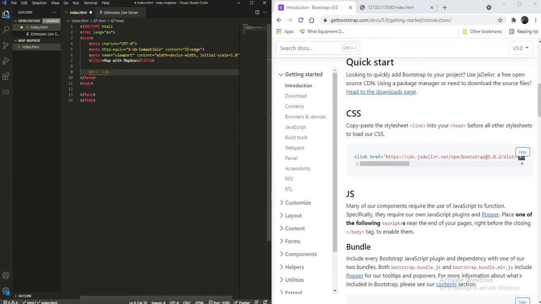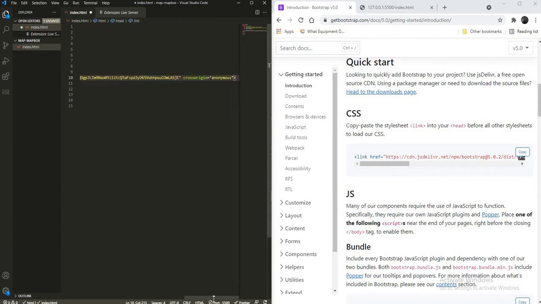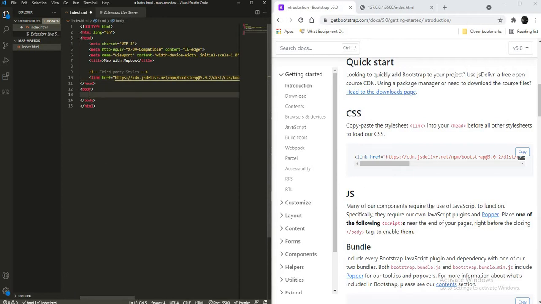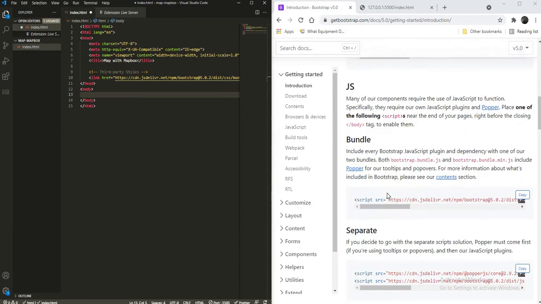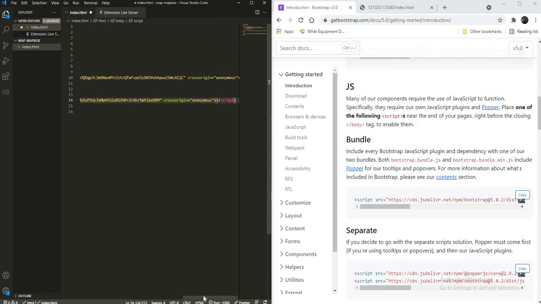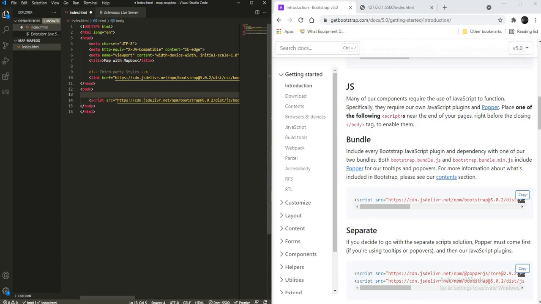I'll add a comment: third-party styles. I'm going to paste that underneath, and obviously this is going to be in the head. Then I'm going to copy the JS bundle here, and paste that.